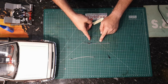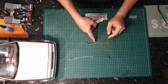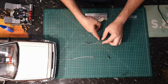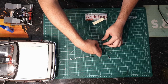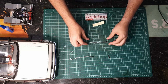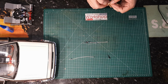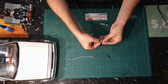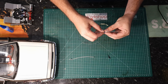So, just having a look on my little cutting mat here. 1, 2, 3, 4, 5, 6, 7, 8, 9, 10. So we've got 10. So that's the center there. So we're going to try and put one blue one here and one white one just here, just so that there's a little bit of spacing between the two. Like that. And then the white one is going to go a little bit further down. Just like this.